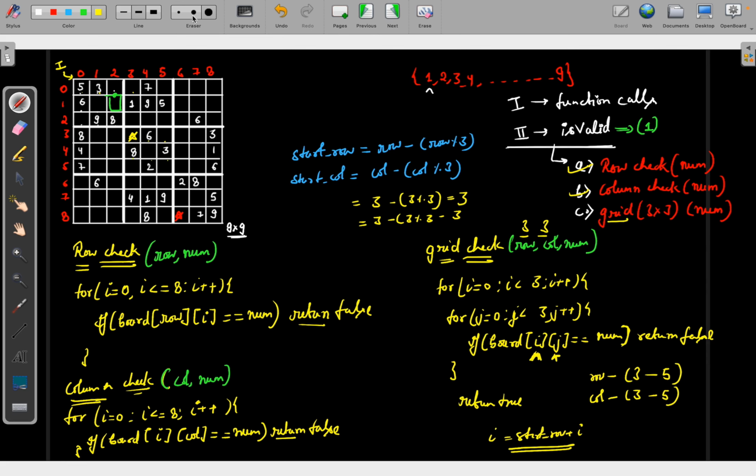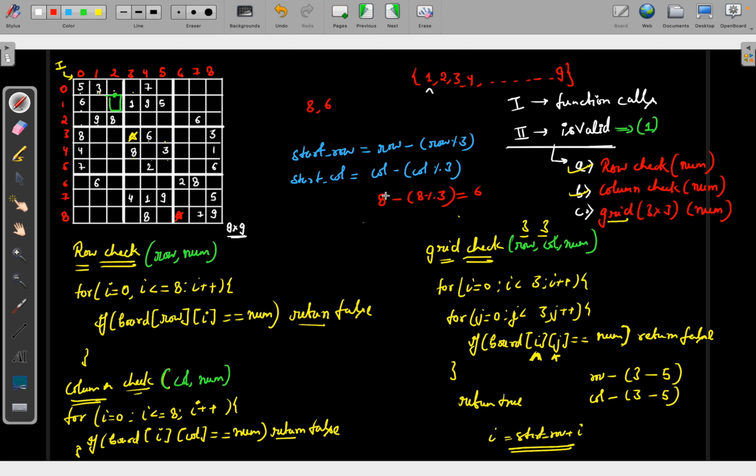Suppose let's take another number. What was this? 8 comma 6. If I apply it here, the row is 8, and 8 modulus 3 is 2. And 8 minus 2 will be 6.